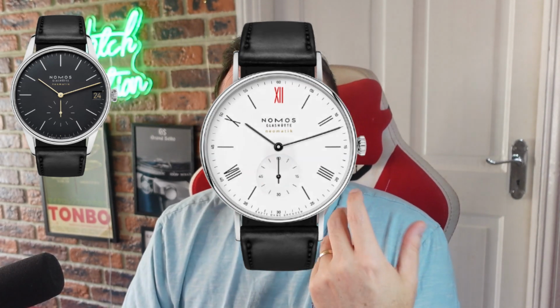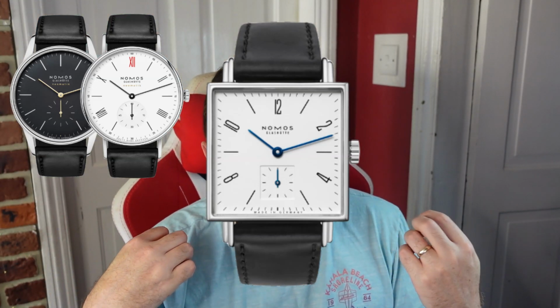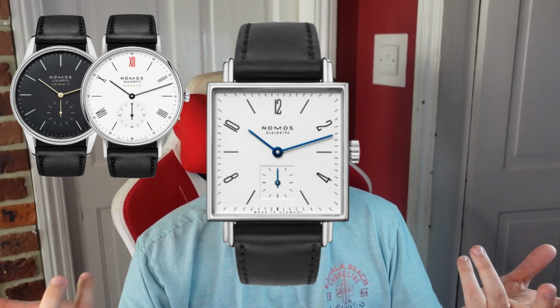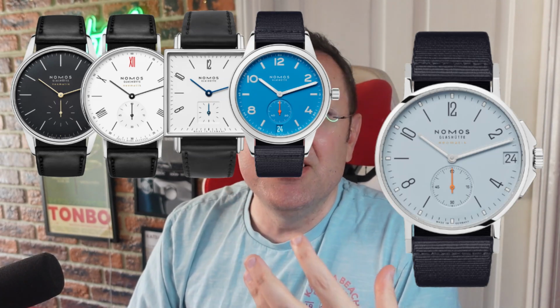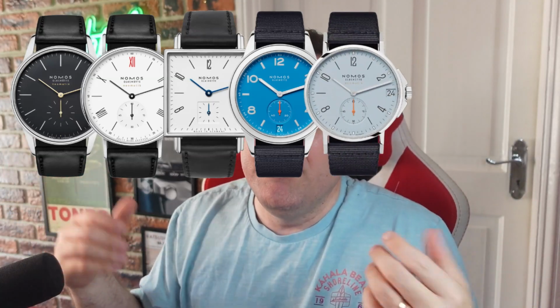Though the Tangente remains a flagship for Nomos, the brand eventually expanded its lineup with models that preserved its minimalist DNA while offering different case shapes and functionalities. You've got watches like the Orion, which is a dressier, more rounded model, Ludwig, which is a Roman numeral kind of classical design, more formal in looks, the Tetra, a square case, combining kind of geometric charm and simplicity. You've got the Club, which is a more casual, sporty design that tends to target a younger generation. The Ahoy, a water-resistant sports watch, blending Nomos elegance with dive watch functionality, and so on.